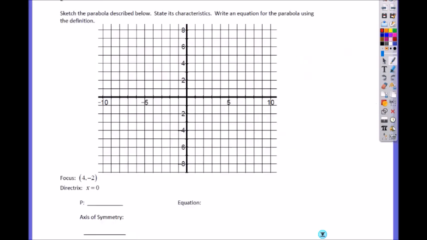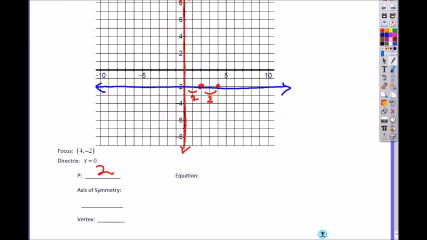So here you have (4, -2) as the foci. And directrix, it's at x equals 0. So you have to find all the points that have x equals 0 so it becomes a vertical line. So what is p? The total distance from directrix to focus is 4 so vertex will be right in the middle. So the p is what? 2. And where would the line of symmetry be? It goes through the vertex and focus. So that is y equals negative 2. And the vertex is at (2, -2). 2, negative 2. And remember that's your h and k. Don't forget to put that in your equation.